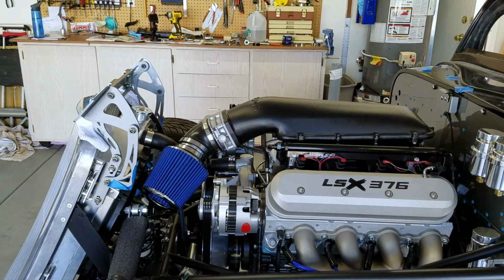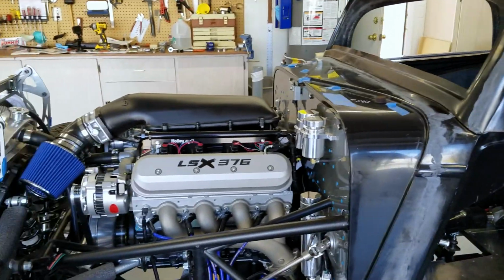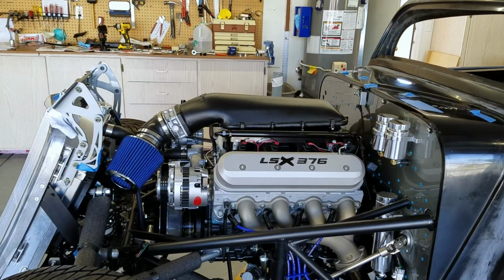So at least I'm learning and doing different things while it's on the stands, getting different RPMs and stuff for it to learn.